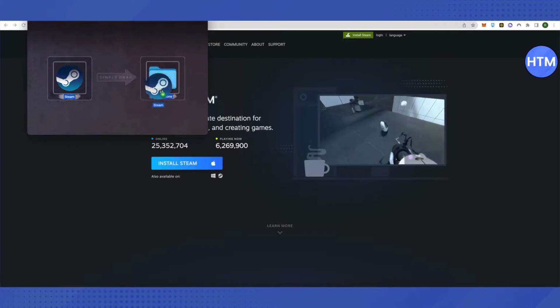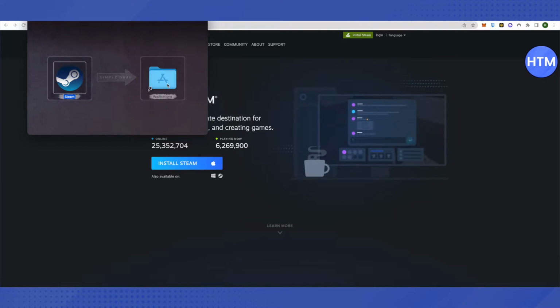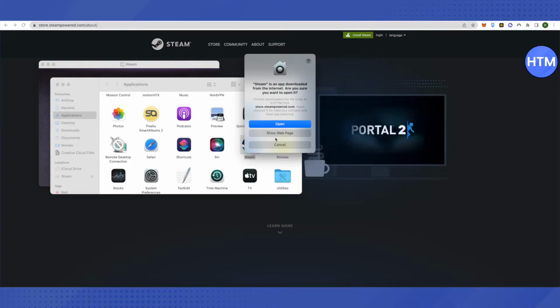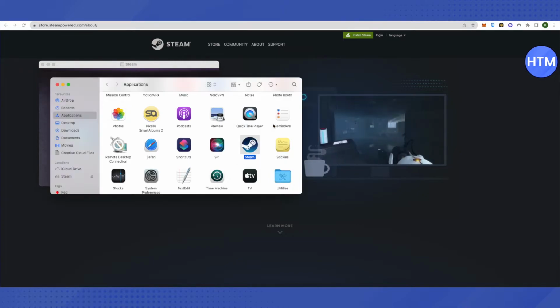The process might be different for Windows. Just install Steam after downloading it. After trying to install it, you will be able to see a larger file of it to be downloaded. Just give all the permissions so it can be downloaded on your PC.